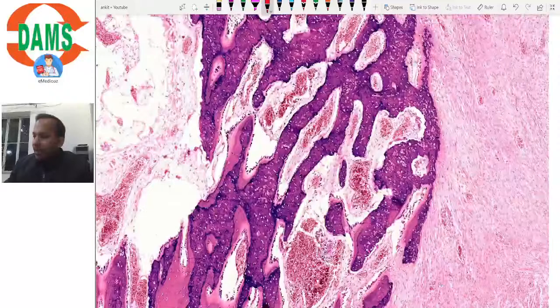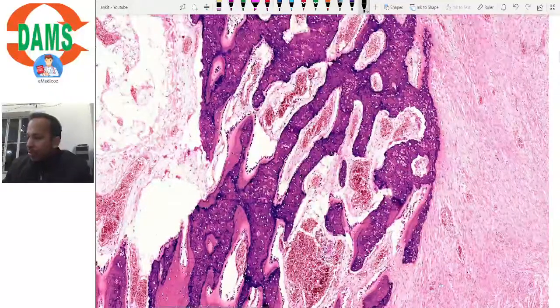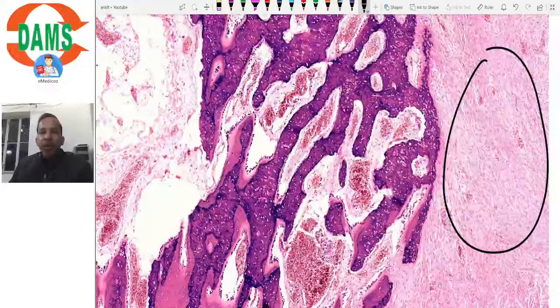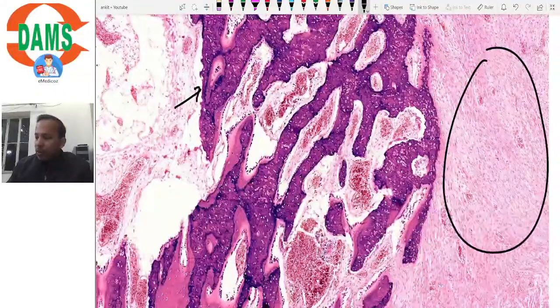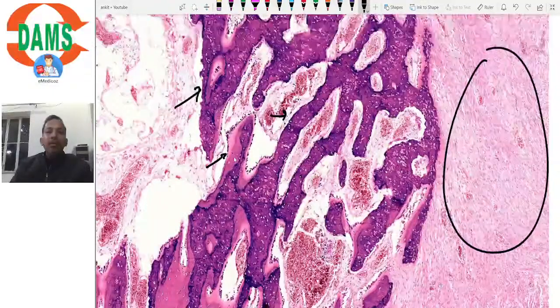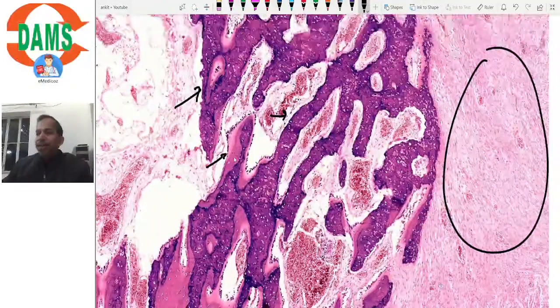So for the head, take a look at this area. This looks like normal connective tissue, isn't it? There is no cartilage, isn't it? You cannot see any cartilage. All of this dark tissue, this is bone, isn't it? This is mature bone, and this lighter tissue, this is forming bone. So newly forming bone and mature bone, both can be seen. Connective tissue can be seen.